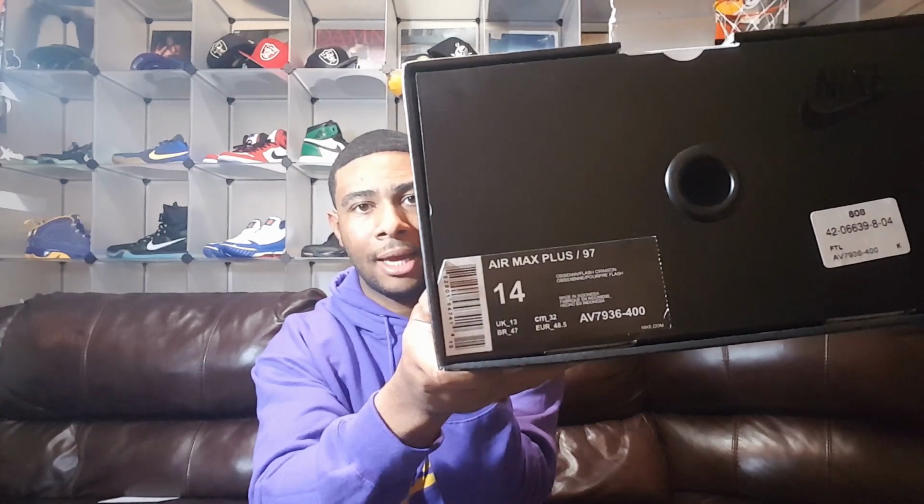Oh, let's go. Show y'all right now. If you don't know already, this is an Air Max Plus 97. Color code is Obsidian Flash Crimson. And these are super dope in my opinion. Super dope. I really liked this colorway when it first came out. Oh man, the paper even got a little... Y'all probably can't see it, but oh yeah, y'all can see it. It's got the Nike on there. Paper's dope. Oh man, these are hitting with the light.